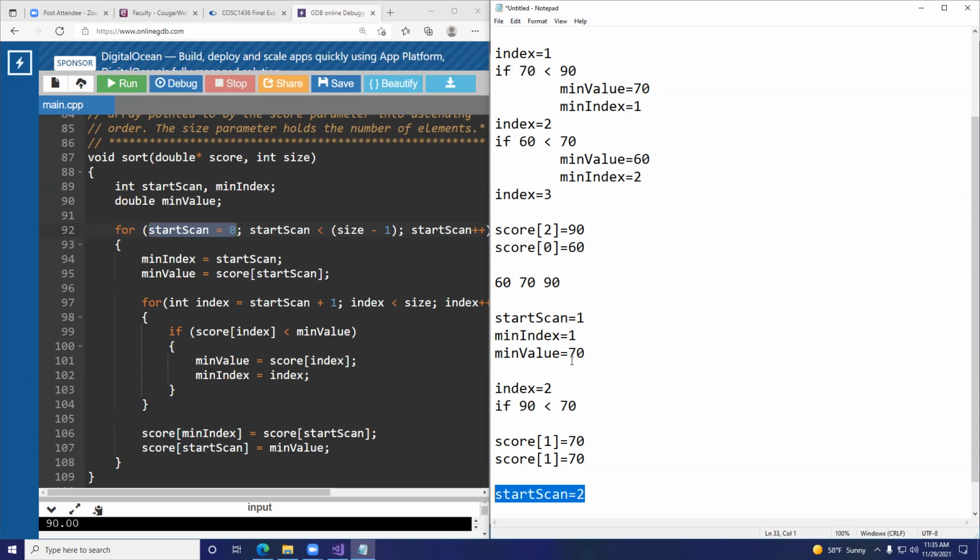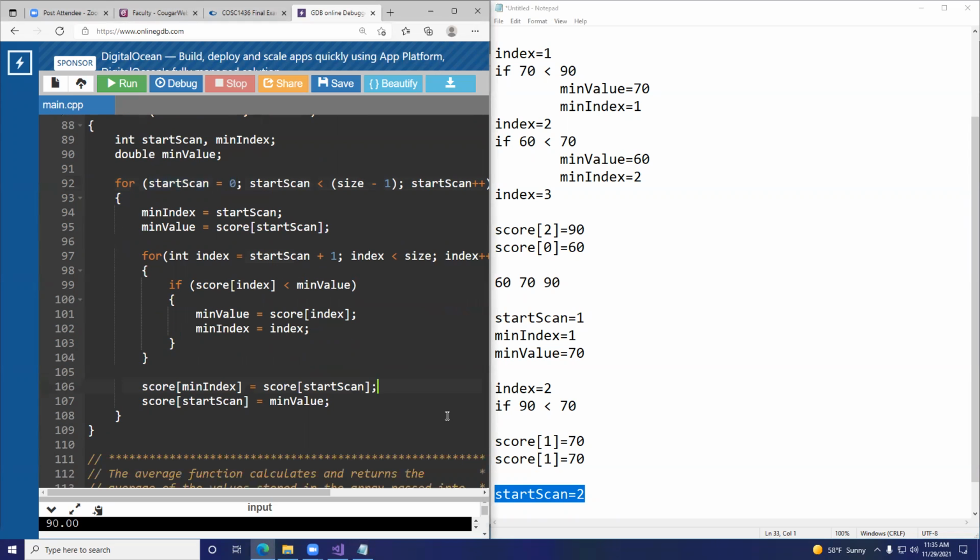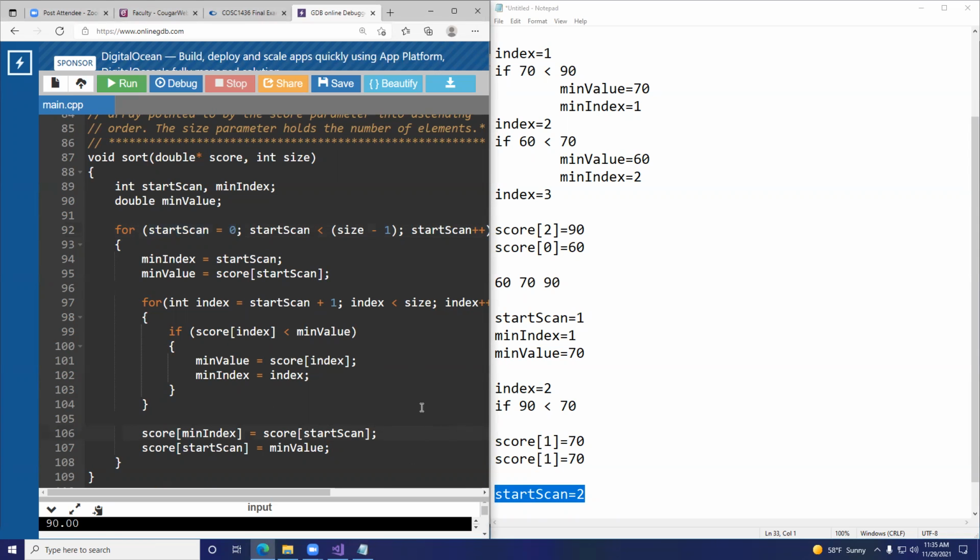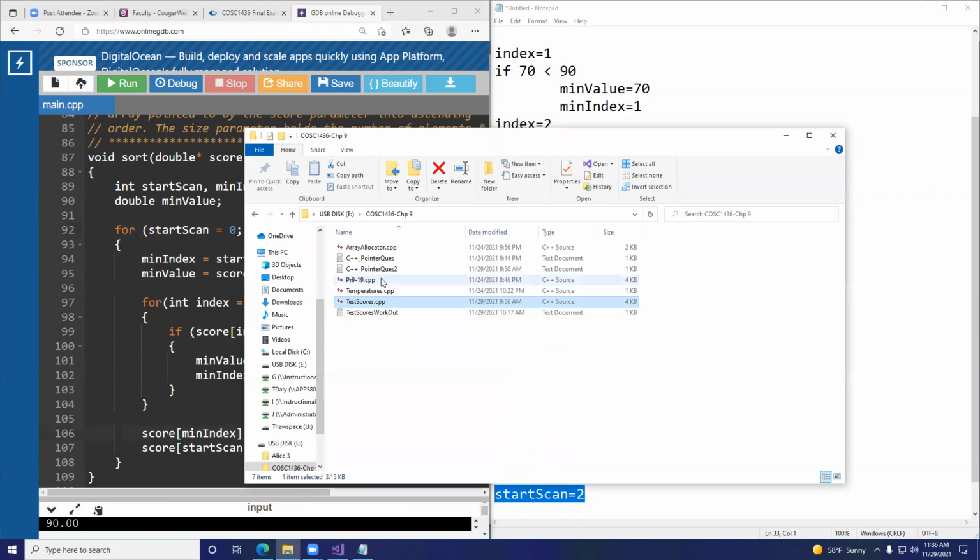Okay. There was a reason for showing you all of that, because I know that that didn't have anything to do really with pointers like we were talking about, but I am going to show you pointers in just a second. So we went through this sort, and we went through this program where it actually finds the average and puts them in order. But there was a reason for that, because I wanted to show you this program here.